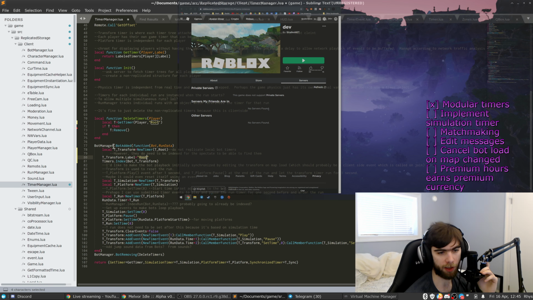So the bot has a transform timer, and it doesn't specify a label immediately. And then it indexes it so that it can be found. What if there's multiple though? Get timers.